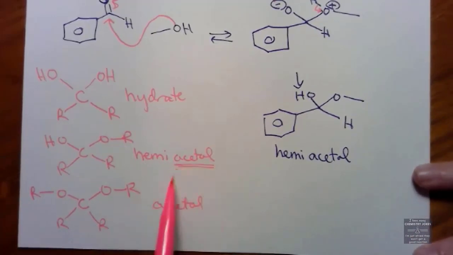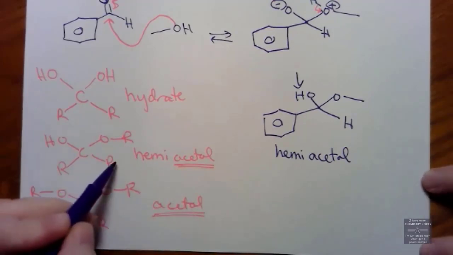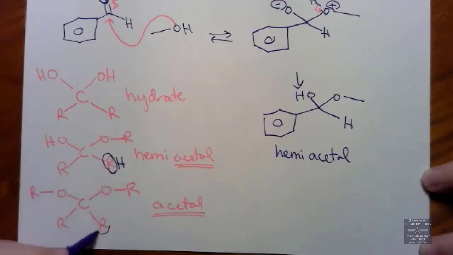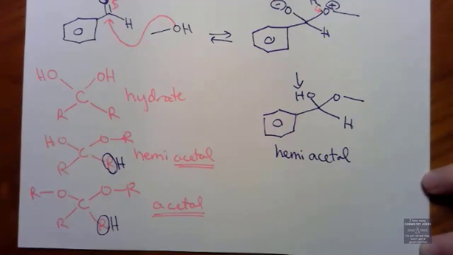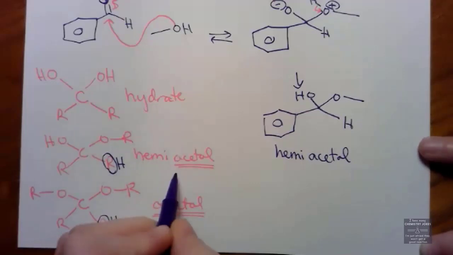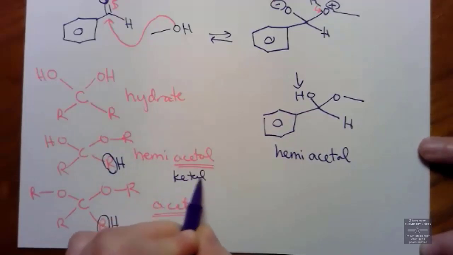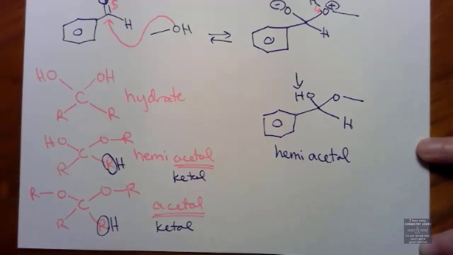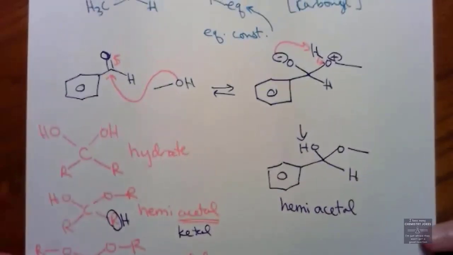Officially, it's called an acetal if it comes from an aldehyde. So an acetal really requires that this R be an H and that this R be an H to be a hemiacetal or a regular acetal. If this is actually a carbon group, it becomes a hemiketal because it comes from a ketone, or a ketal. I call them all acetals anyway out of bad habits. Do as I say, not as I do. So back to our mechanism.